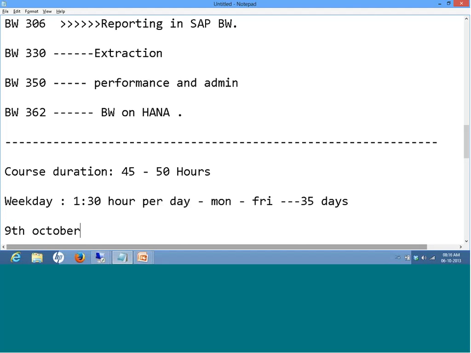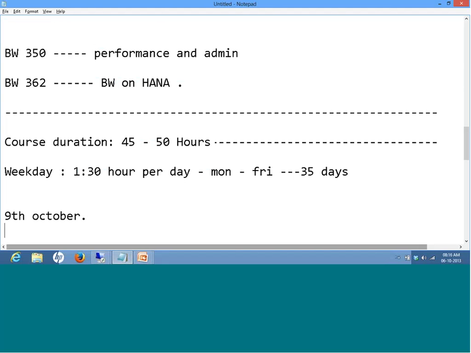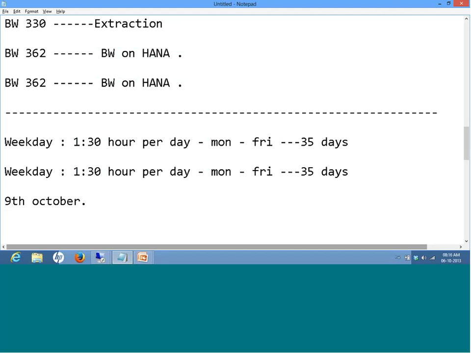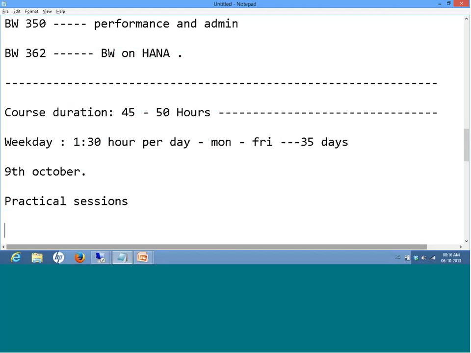Okay, so this would be completely a practical oriented session. So I will not deal with more theoretical parts. I would concentrate much on the practical session. So I'll try to put all my experience into the training so that we get close to a real-time scenario. I mean, it's definitely that we cannot simulate every scenario during the training within 50 hours, but we'll try to keep as many scenarios as possible close to the real environment.